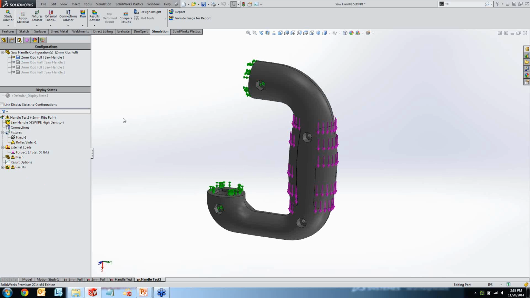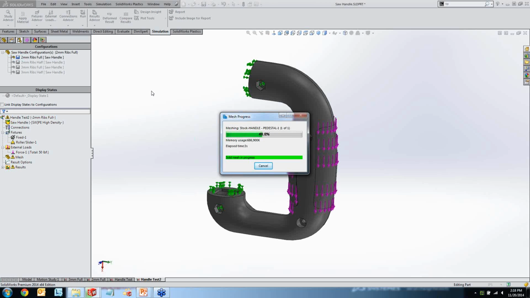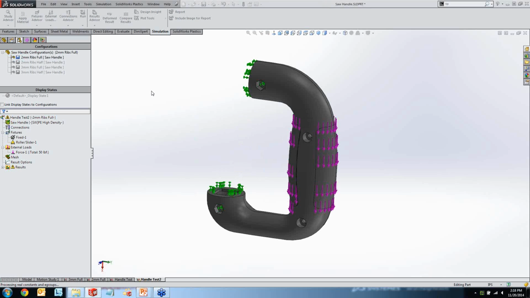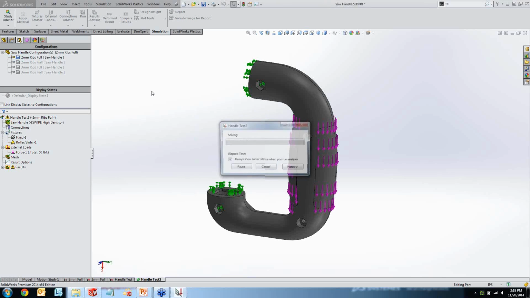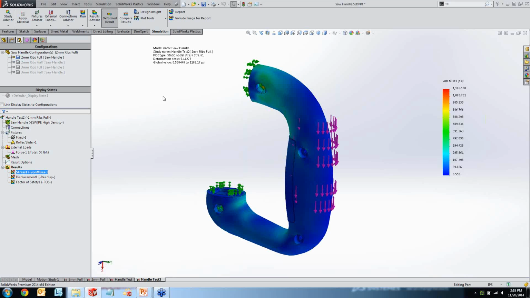It's going to automatically set up my study for me based off of the old study. So now, Dan, I saved a ton of time because I don't have to go back through and reset up all my forces, fixtures, and materials. All I need to do is click the Run button. It's going to go ahead and remesh the model, run through those calculations again, and spit out some new results for us. So a really great way to be able to test multiple versions of a design very quickly with the duplicate function.